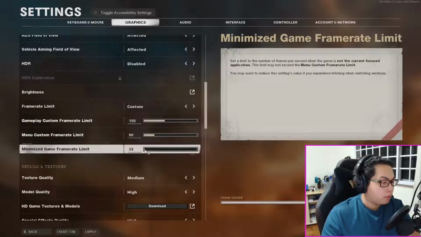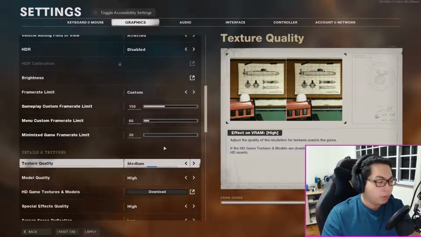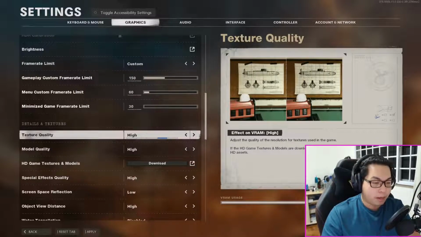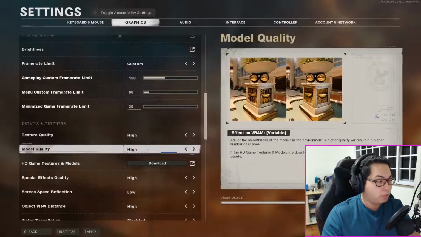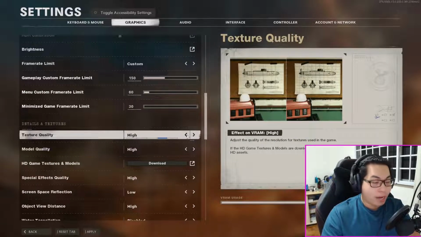Okay, yeah. So I'm just gonna put the settings back because I'm lazy tomorrow and I don't want to do it again. Texture quality, okay, this one has the heaviest impact on VRAM. If you're just gaming, you will easily get 165, 150 frames with texture quality high. Now I've got 8 gigs of VRAM. All right, so texture quality high, not a problem.